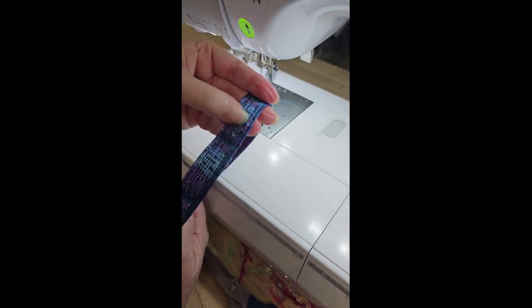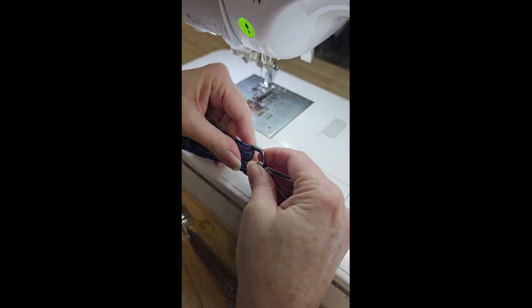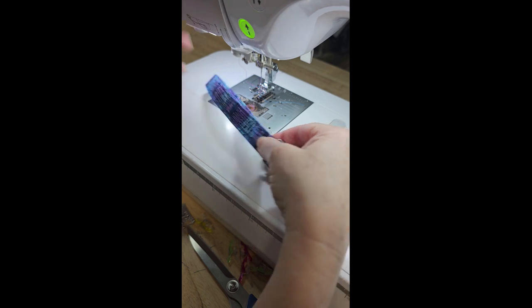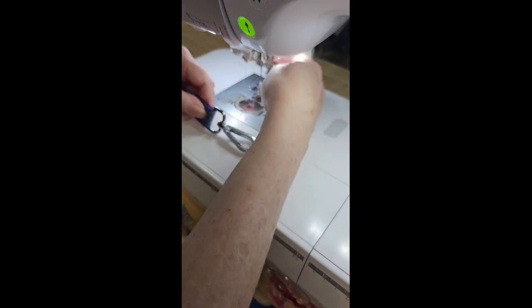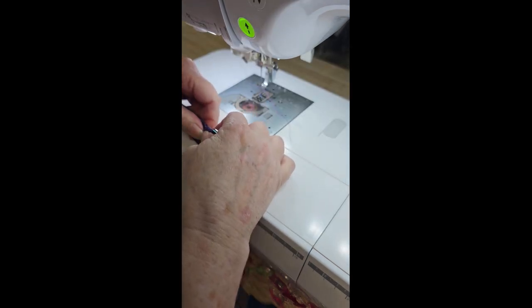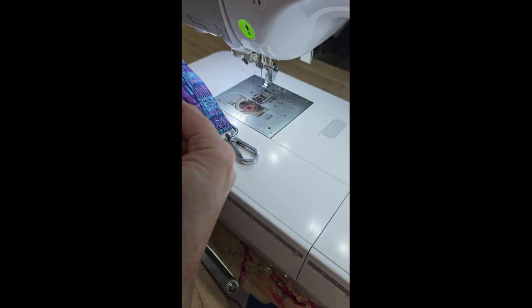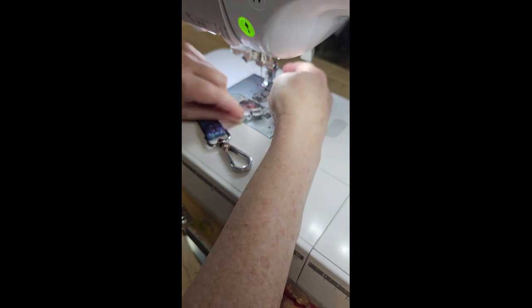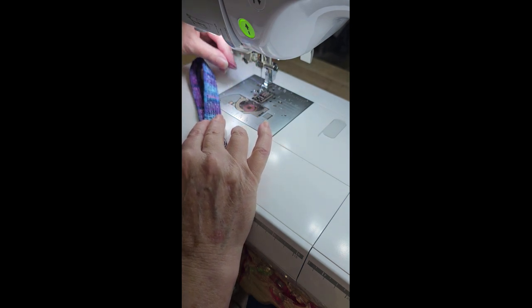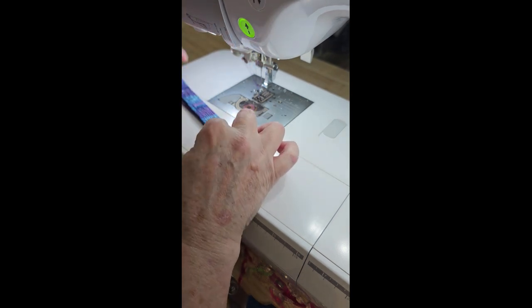Okay, now, actually, I see one more. Move the seam right here so that it's back here and buried. And then I have to take this foot off. And I'm going to use my zipper foot. Now the pattern tells you to sew a box and do a rivet. This machine, it's not like an industrial, it's just a home sewing machine. An expensive one, but it's just a home sewing machine. It embroiders too, it's a combo.